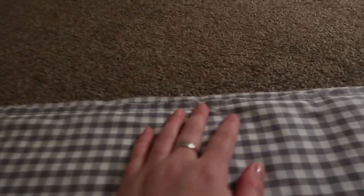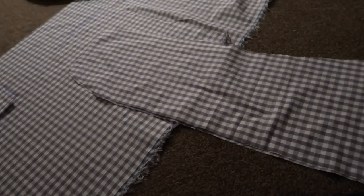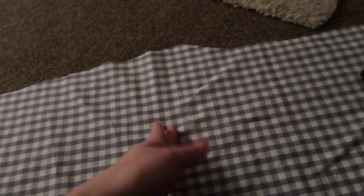So I realized I've also sewn the seams wrong, and fingers crossed this goes like as trousers, and then I can put a waistband on top of this, and then I can put a vest top bit for the dungarees bit on top of that. Then fingers crossed I can use these legs that I've already cut out for the other half, for the vest top bit. I could use these as straps because I want to have it as a tie up on top of my shoulders, and maybe I can do this as the body bit, sew it together in the middle and put something on it. I don't know, you know what I mean.